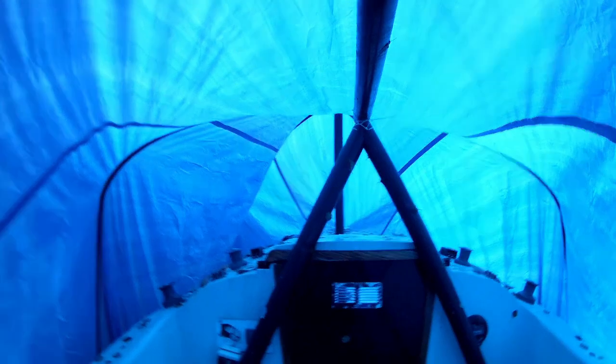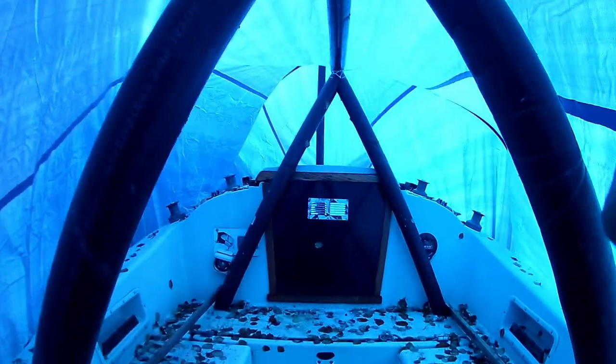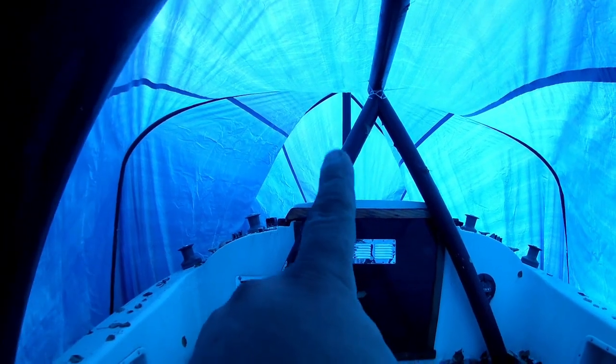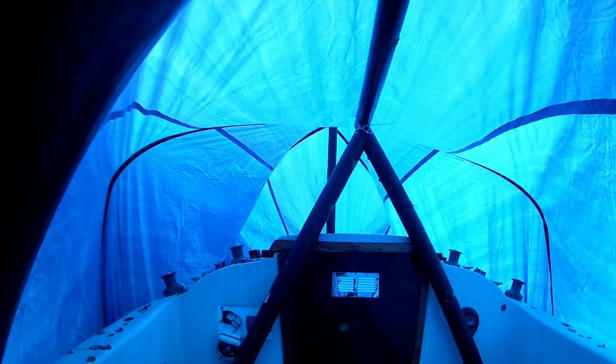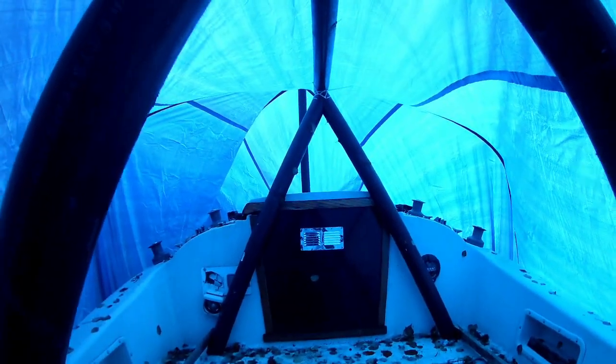Now I have access inside, and I can work on the entire boat because it's all accessible. This is an ABS 3-inch pipe that was lying around here, and then the other pipes too were stuff left over from the previous job I did on the house, so all that was free. Just had to cut them into size for me to work. And the metal post here, which you can see over there, there is another 3-inch ABS pipe I had lying around from the previous owner on my house.